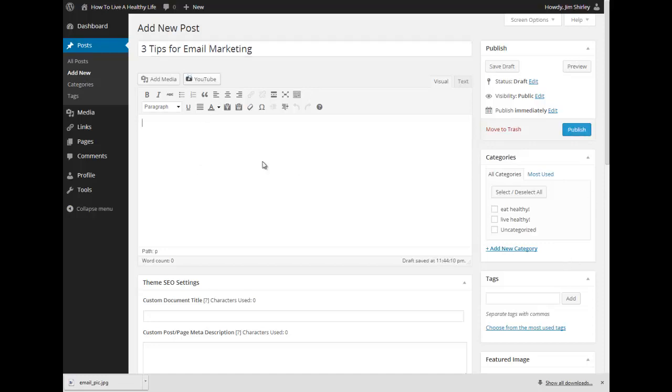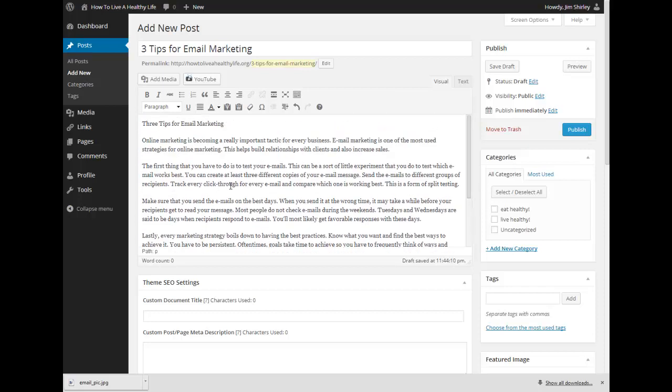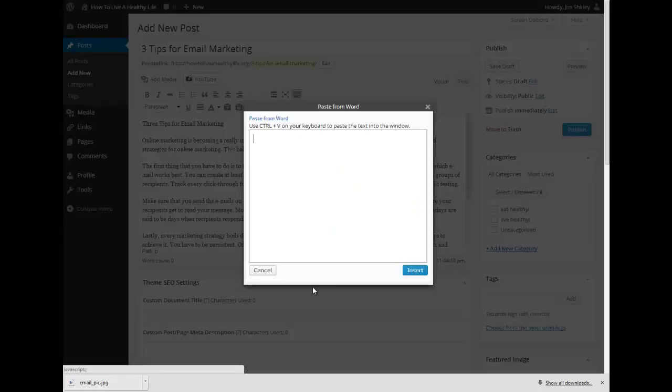So I've already got what I'm going to write on the clipboard, so I'm just going to paste it in here. Basically I just did that by hitting Control V. I added it from a text file, so I can just paste it in that way. If you're pasting from a Word document, then you may want to click on this Show the Kitchen Sink button, and then you'll see a couple of icons here, one with a T and one with a W. It says Paste from Word if you hover over it.